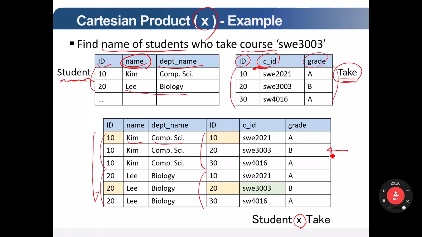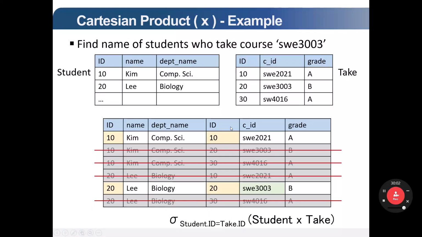Do we need this second tuple? No. Why? Because this course taking information is for the student with ID 20. We need to eliminate this tuple from this output table. How can you do that? We should apply the select operator and compare this first ID with the second ID. We need to select tuples that have matching IDs. If they do not match, we need to eliminate them. We need to filter out those unmatching records.